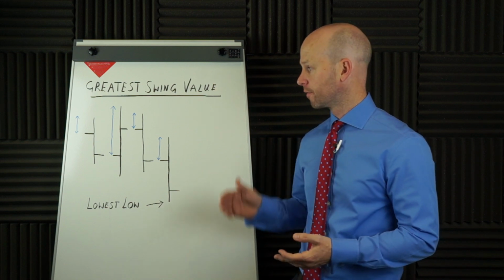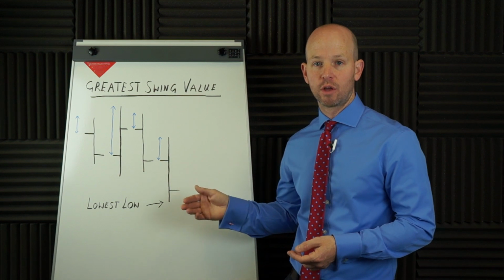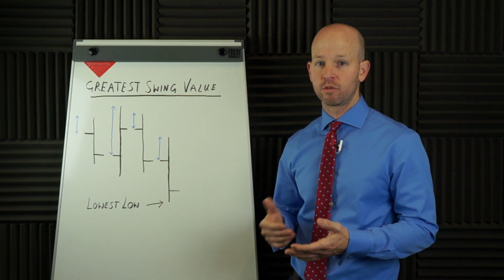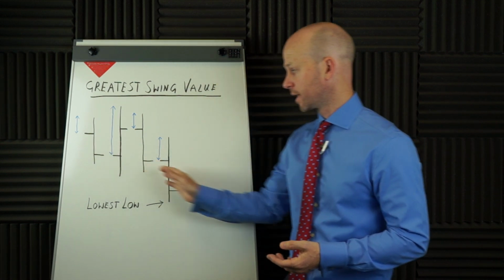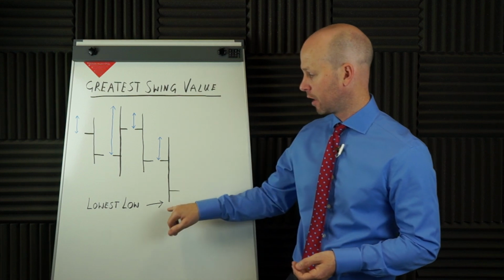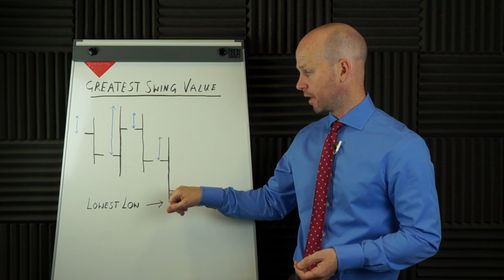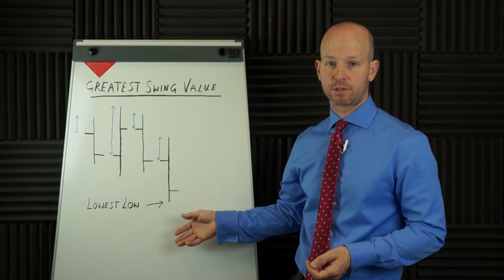Okay, so first of all, let's look for the setup. Now, the setup to go long, we want to be looking at a short-term weakness. So to do that, quite a simple one, we're just going to be looking at the past 4 daily bars, and is the low of this bar, the most recent bar, the lowest over the last 4 bars? If it is, then that's our long setup.